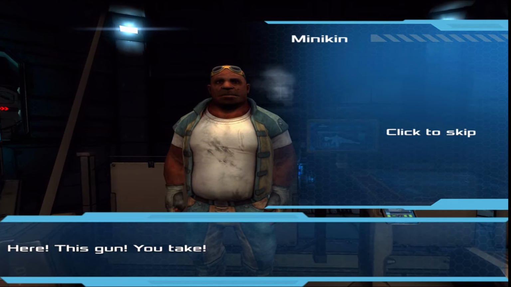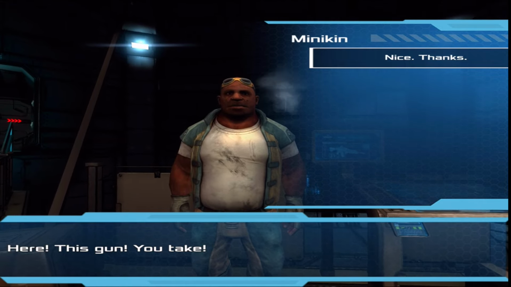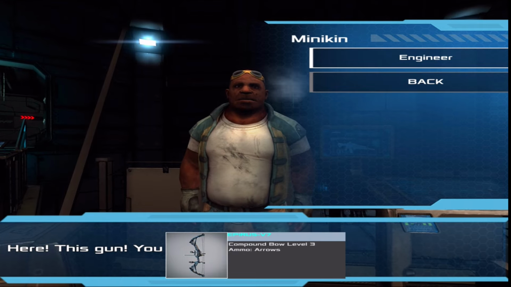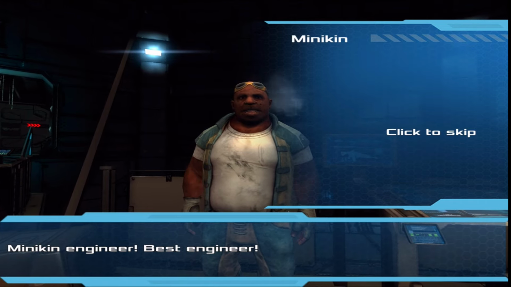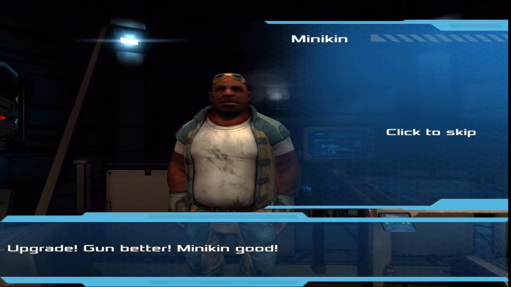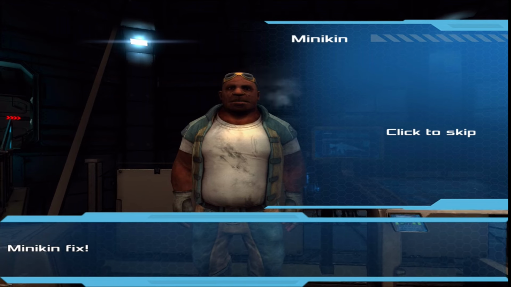Minikin! Kay, welcome! Here, this gun. You take! Nice, thanks. Oh, bowing arrow, cool. Level 3. So, what are you good for? Minikin engineer. Best engineer. Guns? Upgrade. Gun better. Minikin good. Minikin fix.